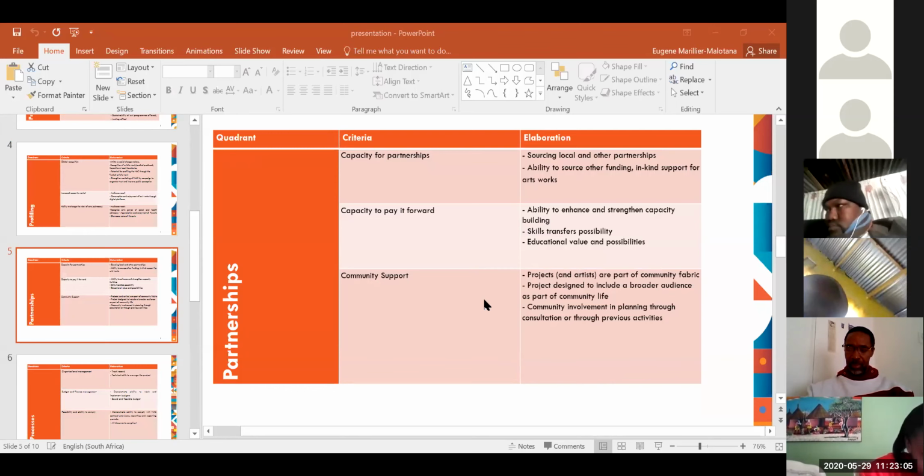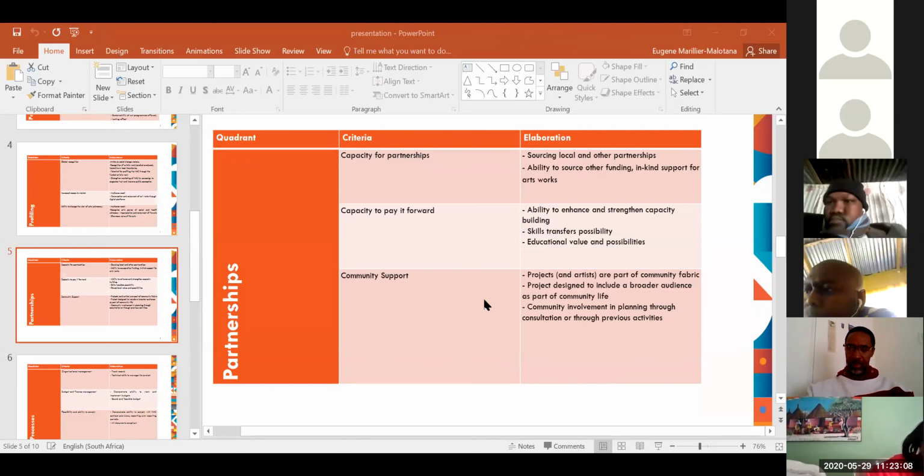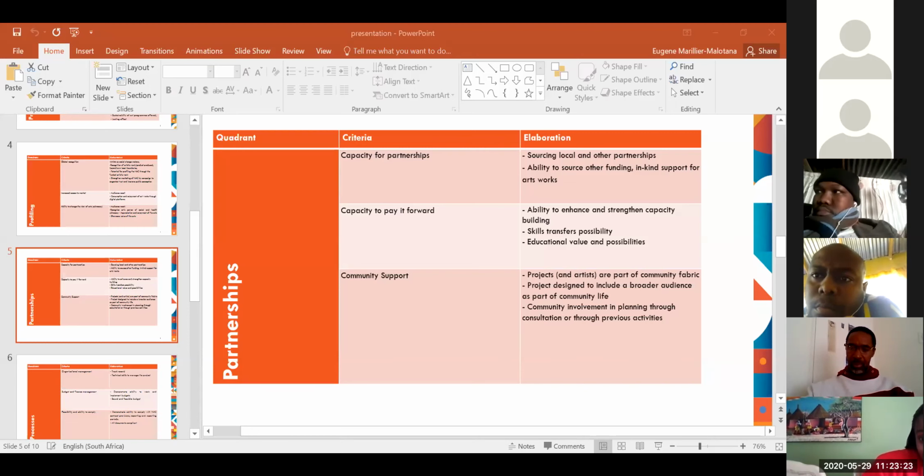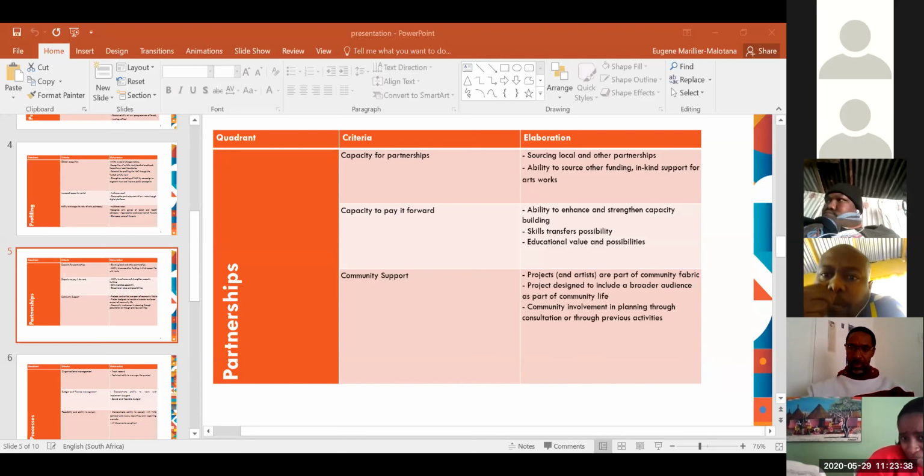So it's quite important that when you're designing your applications, you're looking at other avenues, at other possible partnerships that can assist in implementing the project. So it is important that you source local and other partnerships. And these partnerships do not necessarily have to be physical money, physical finances, but in-kind support, where somebody can give you a space for free, or somebody can donate their time, for instance, and offer capacity building on your behalf. So it's quite important that you also look at other avenues beyond only financial resourcing.